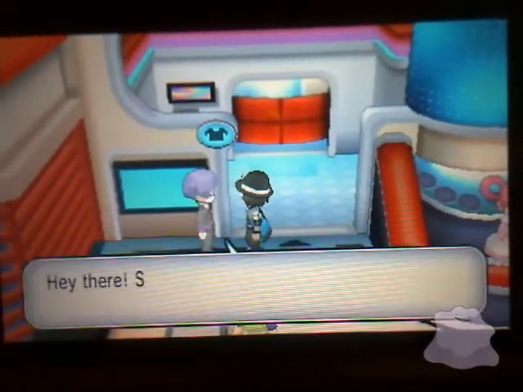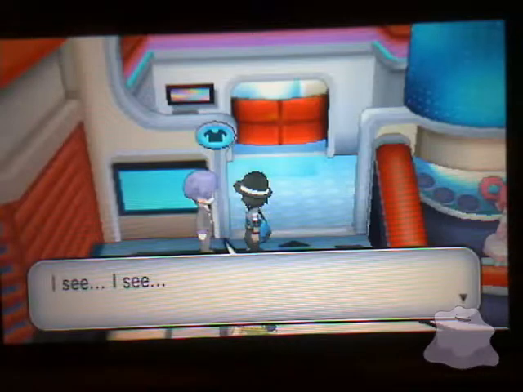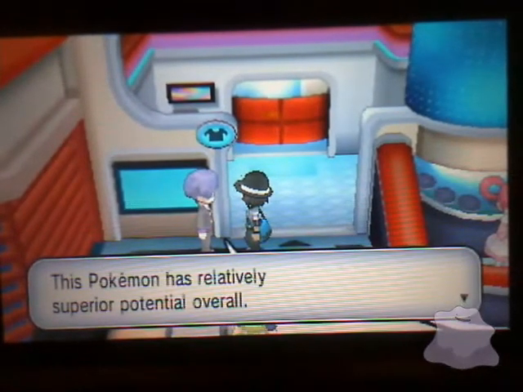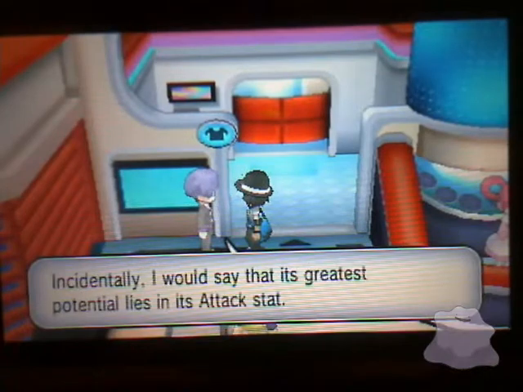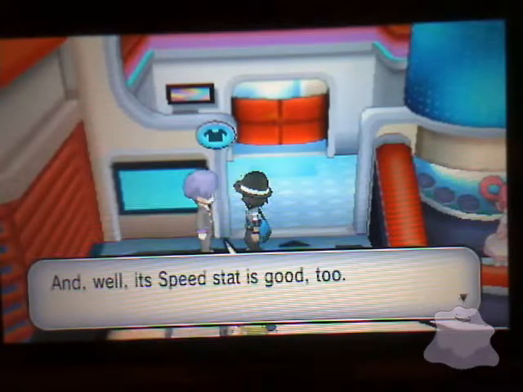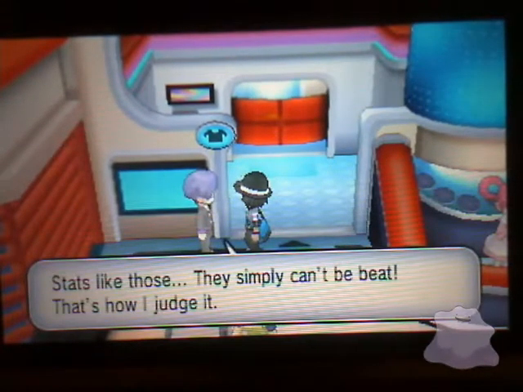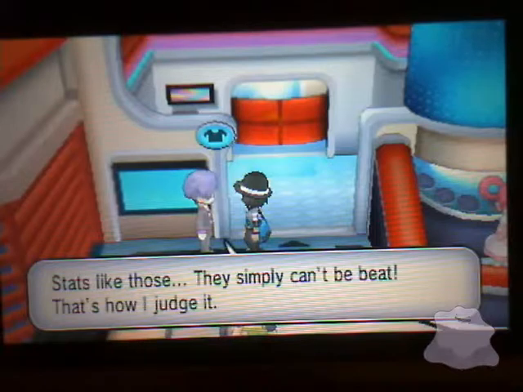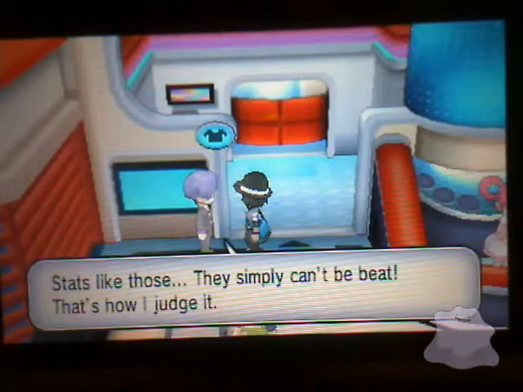So we'll talk to the Keylao judge. Go ahead and choose our Swinub, and he should tell us that we have attack, defense, special attack, and speed. So relatively superior. As you can see, this method works, and using it you can predict the IV stats that are going to be passed down from which parents, and which stat will be randomized and which stats will get passed on. And you can abuse this method to get the exact IVs and the exact stats you want on the Pokemon that you really want them on.